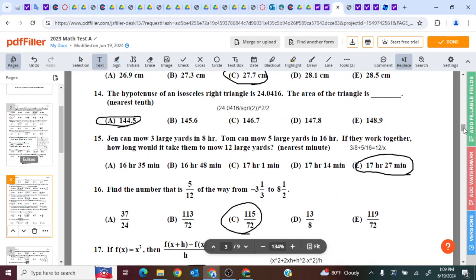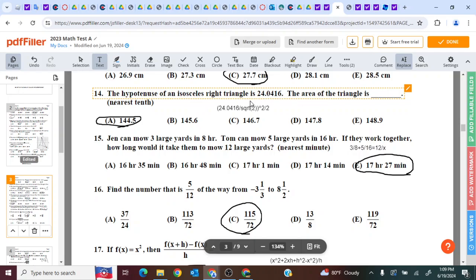It's 14. Oh, by the way, if you don't know what EQ solver is, go to Math, scroll up, and you'll find numeric solver, and then you can put in your equation in there, and it will get you the answer. Okay, the hypotenuse of an isosceles right triangle is that much.